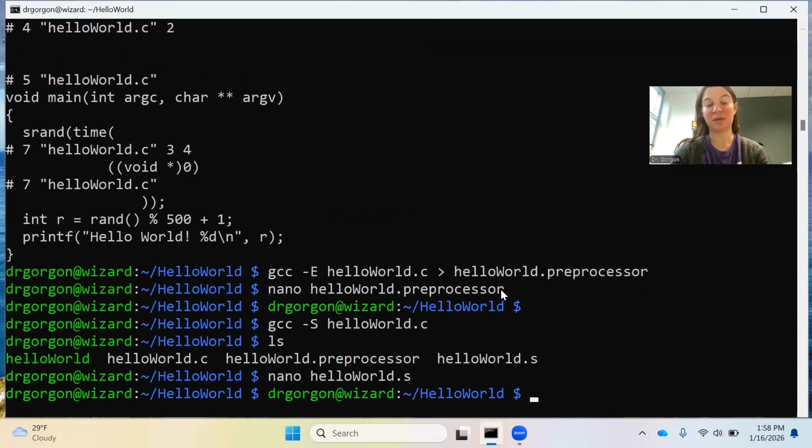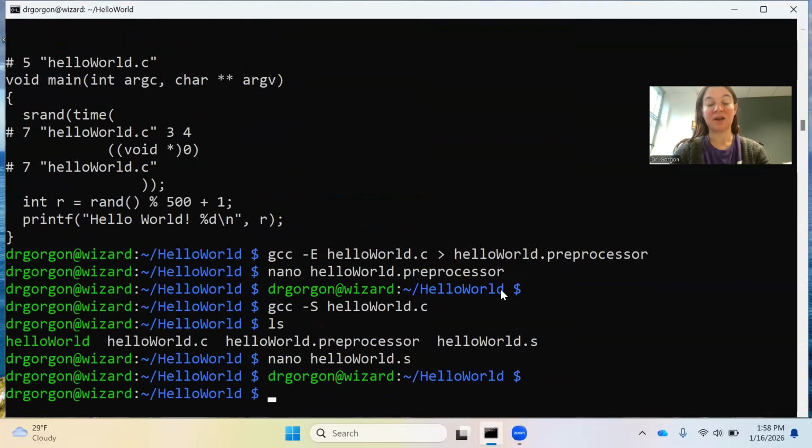The third piece turns the assembly code into machine code. That is called the assembler. The assembler produces object code, but it can't yet be run. So we actually do this a fair amount of time when we use C coding, because anytime we work with a library, usually we create a header file, and then we also create a .c file that completely implements everything that is defined inside of that .h file.